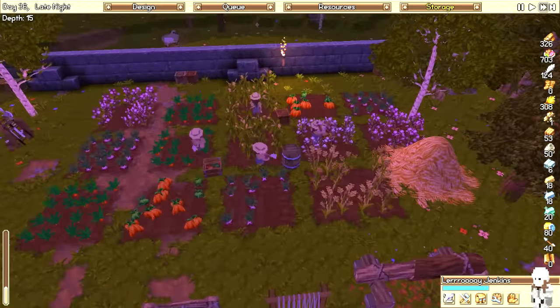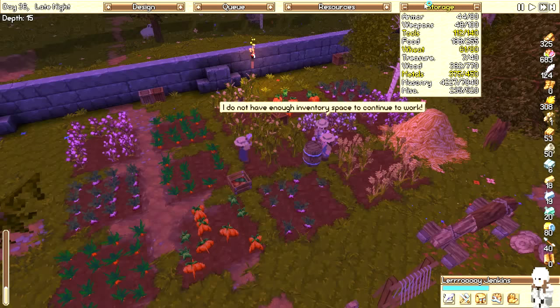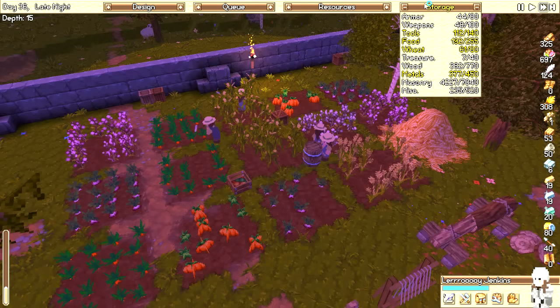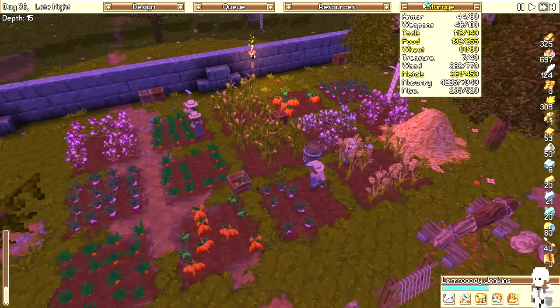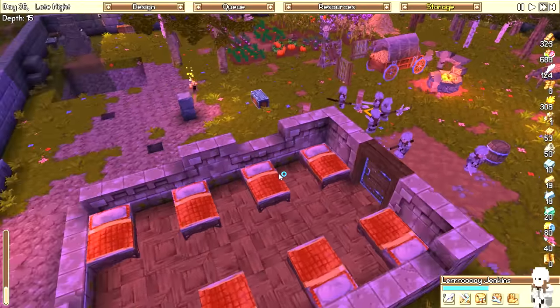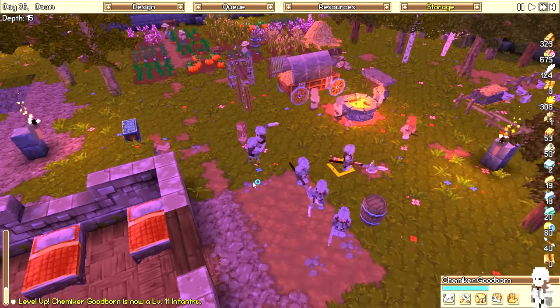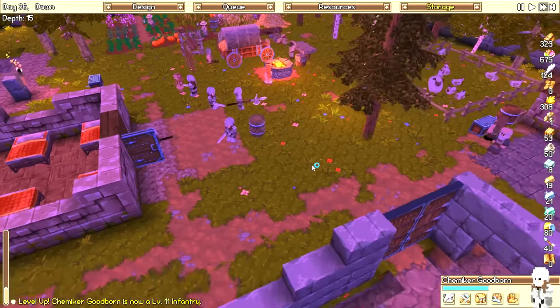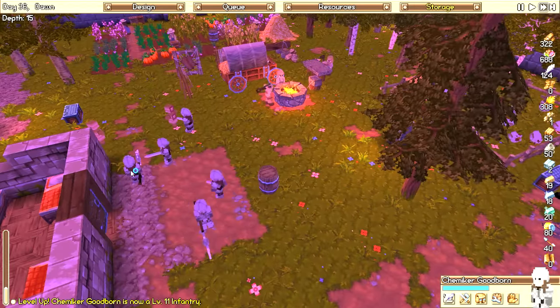How are my farmers doing? My lovely farmeroos. Tools are good. Wheat is fine, I guess. Metals are great. I like seeing that. Yeah, we're okay there, despite all that being yellow. Food's just below 700. Chemiker! Level 11. Oh, geez, now we got people standing in front of this door.